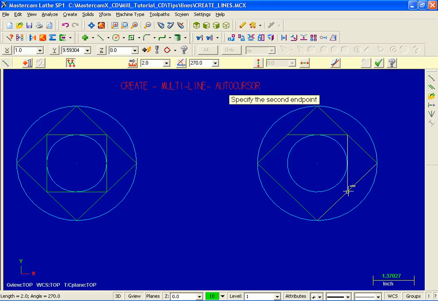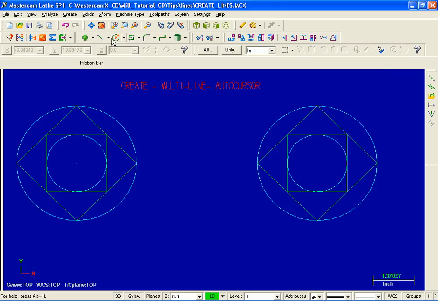I'm going to slide on down. There's my visual cue for midpoint. I'm going to pick it. That's tangent, don't want that. As I move on over, there's my visual cue for midpoint. Got it. I'm going to pick it, and let's move on up, and there's my visual cue for endpoint. Perfect. I'm done here. So back up to the ribbon bar, and pick OK.